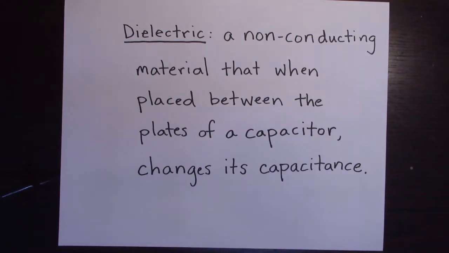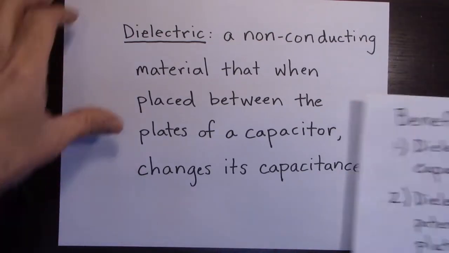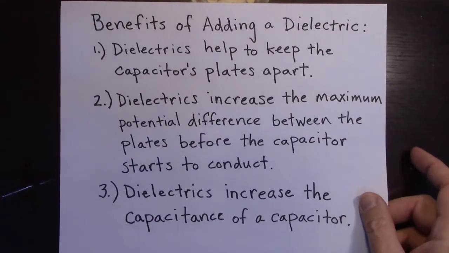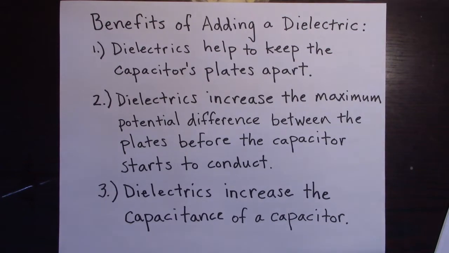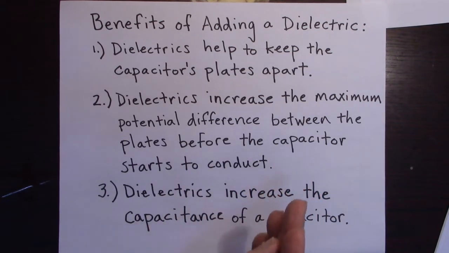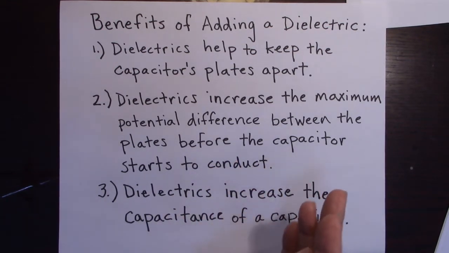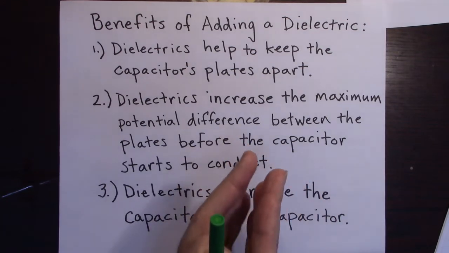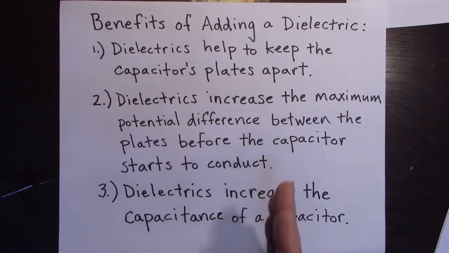Most capacitors will have dielectrics in them, and that's because they offer three basic benefits. Here are the three basic benefits of putting a dielectric in a capacitor. One, the dielectric might be like wax or Mylar, and when you put it between the plates of a capacitor, it helps hold the plates apart, because we don't want the plates of a capacitor to touch because it will short out. It's much easier to get the plates really close but not touching if you put a material between them. Then they're less apt to short out.